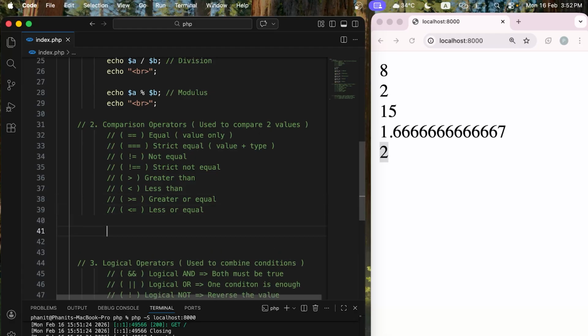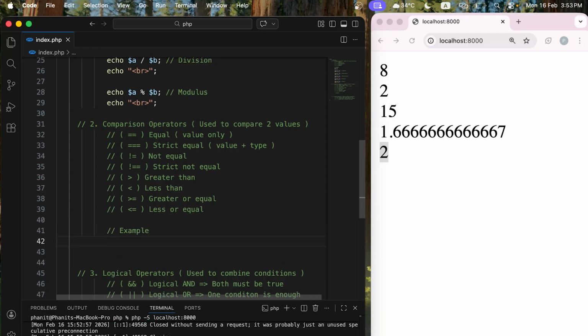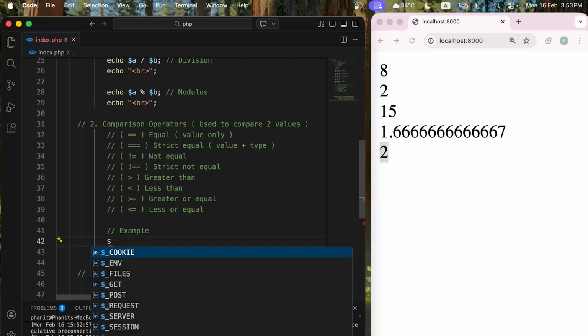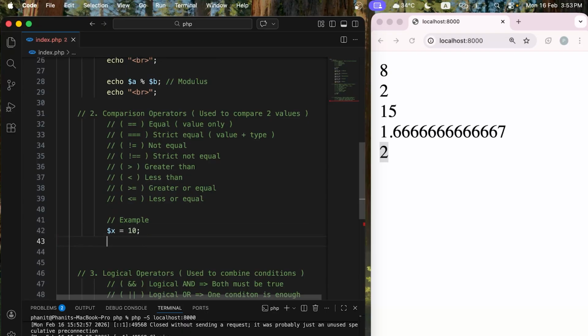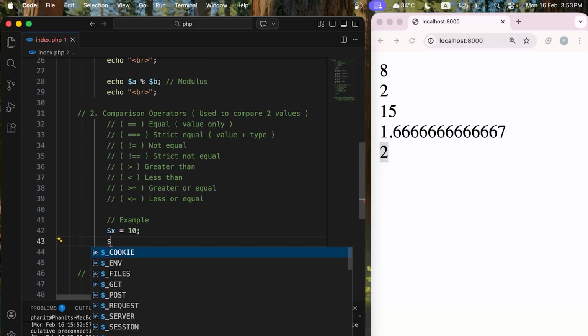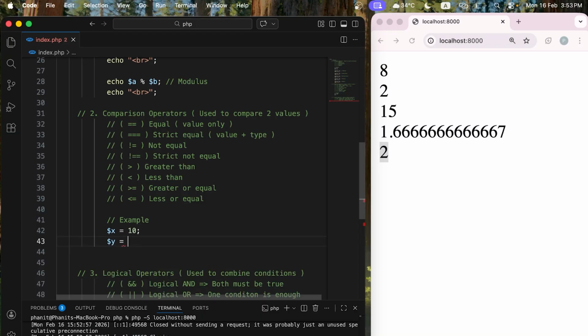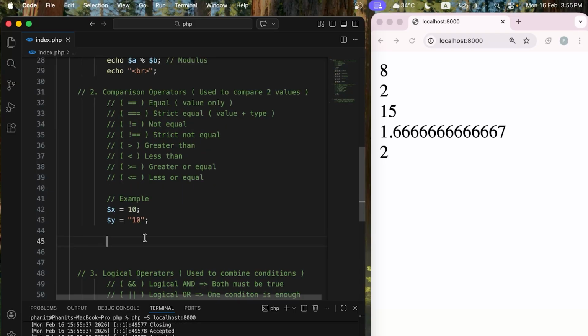So I give you an example. I'm gonna create a variable of string and a variable of integer. I'm gonna say $x equal to 10, and then $y equal to 10, but this is a string.